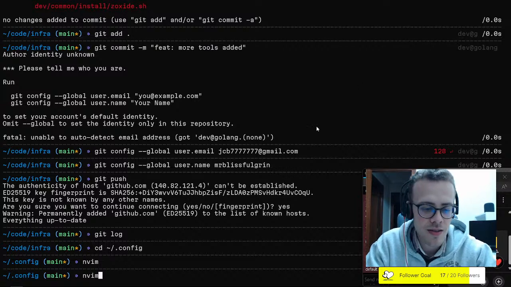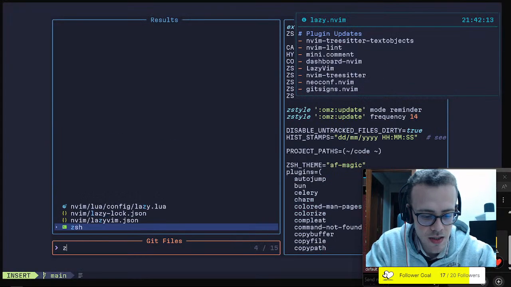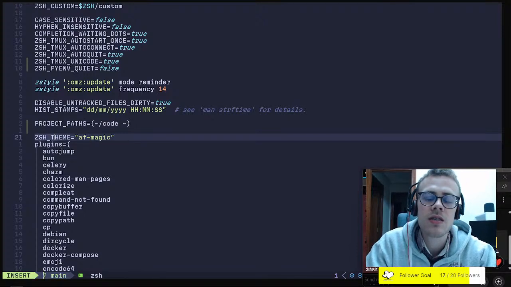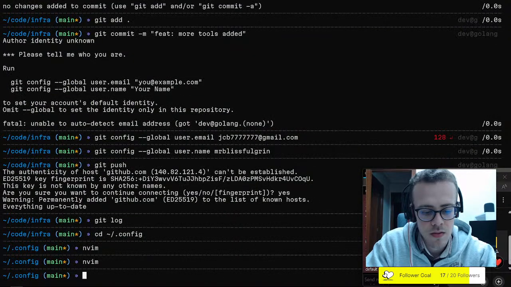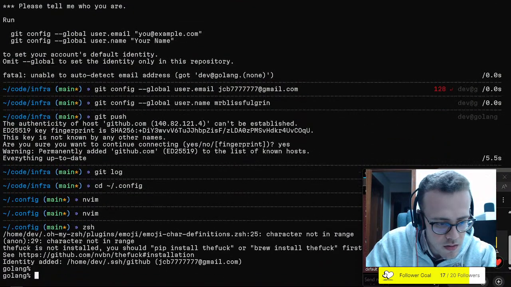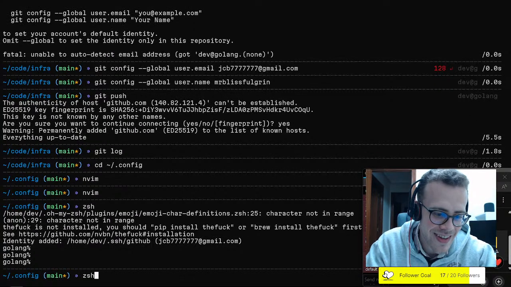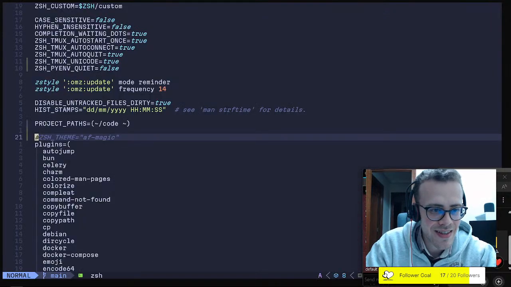It looks exactly like default on my CSH. No, it does not. Default on my CSH looks like this. I mean, if I comment this line, I will get default, right? I will get nothing. Okay. Let me uncomment this one.